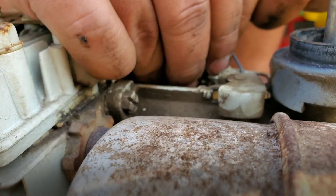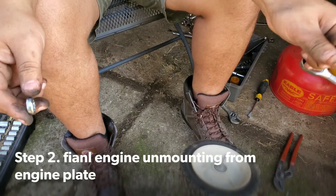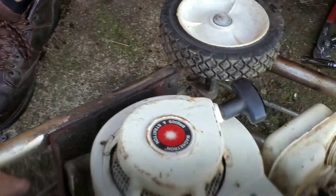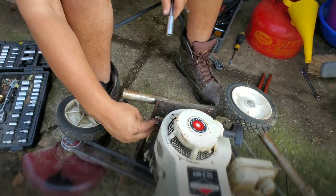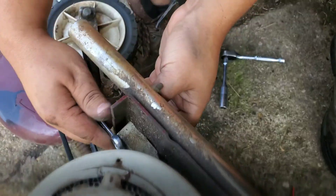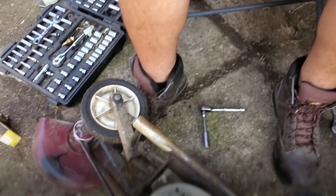I guess this was still connected somehow. Now to the motor — we're just going to have to wiggle it out of there as we go. The choke is disconnected. Now what we're going to do: I have a half-inch wrench for the top bolts and then this is a 7/16ths socket. This is probably your typical mini bike mounting pattern — they use half on the top and 7/16ths on the bottom. The wrench just holds the bolt from turning while you're loosening the bottom. These break pretty easy, and sometimes you can hand-tighten them. Once I get all these off, you want to save your bolts too, in case your mini bike doesn't have mounting bolts.